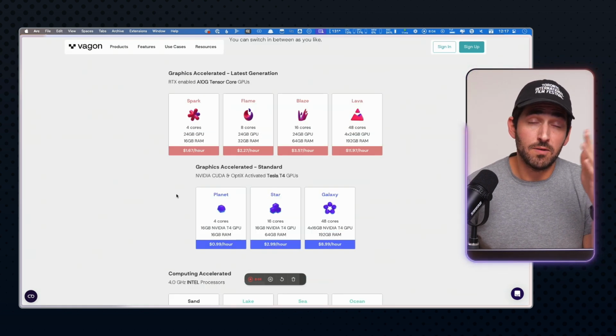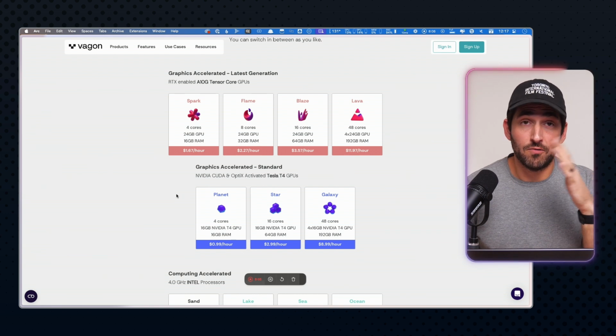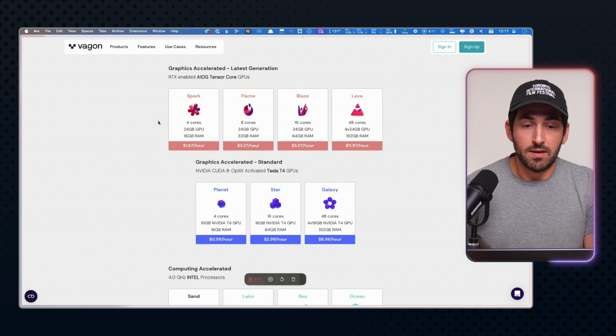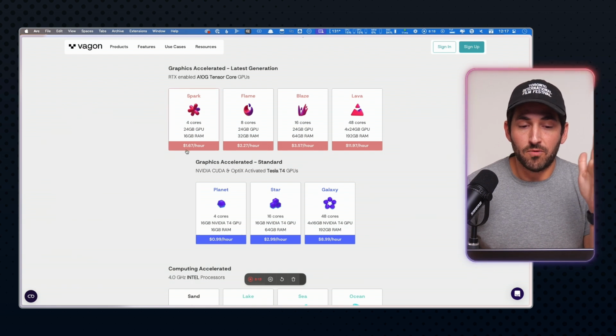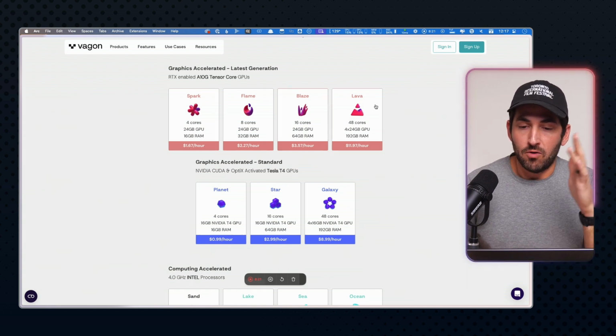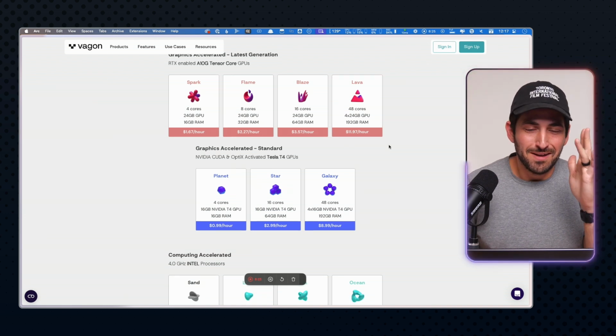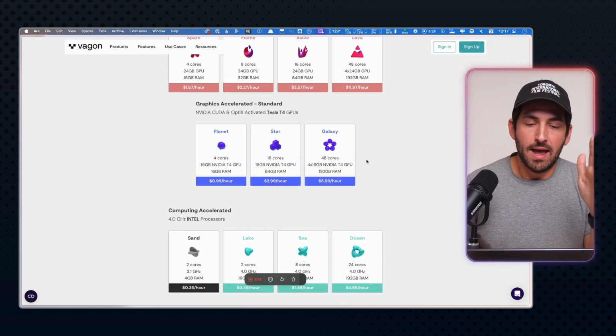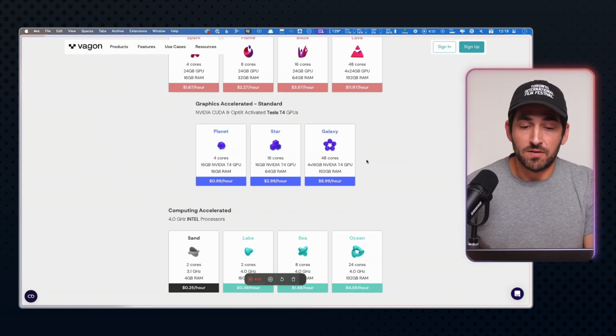And so basically this is where you can pick your specs and you just pay for however long you have the machine spun up. So as we can see here, you could have a graphics accelerated configuration with 4 cores, 25 gigabytes of GPU, 16 gigabytes of RAM for $167 an hour, all the way up to 48 cores, 192 gigabytes of RAM, a super crazy supercomputer, and then other configurations depending on what task you want to do. And as you get more specs, the price per hour goes up.